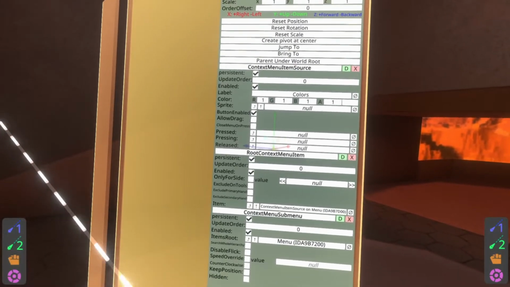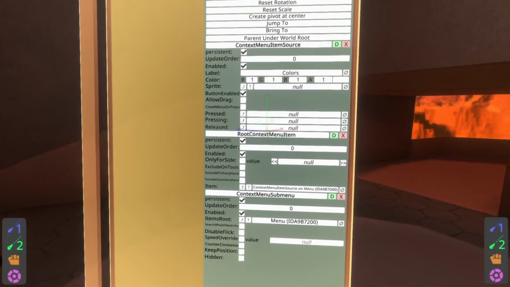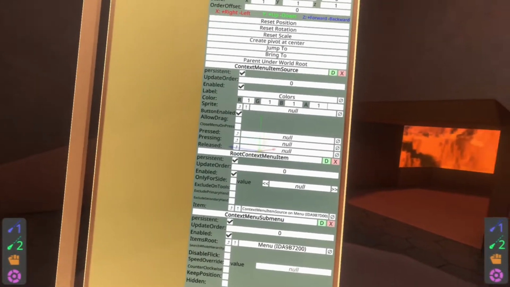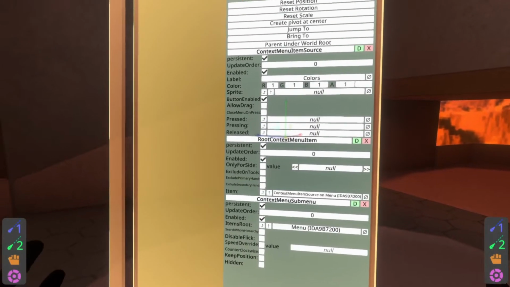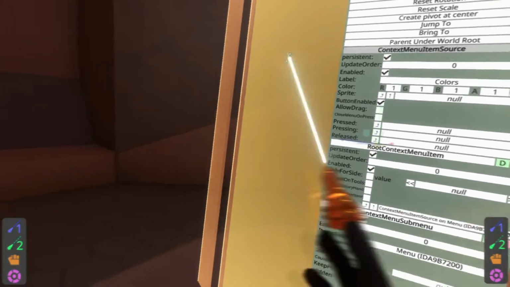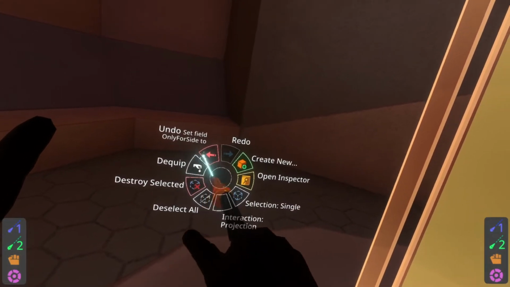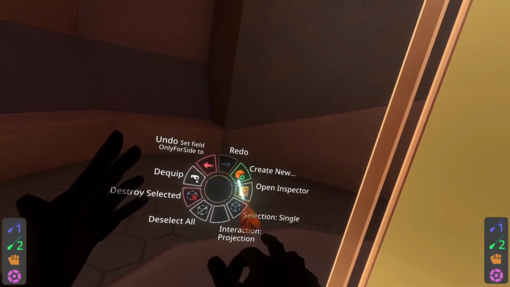Next is exclude on tools. This one is great for things that might be on your avatar. Let's say you have a really extensive context menu on your avatar that lets you change clothing, colors, sounds, etc. You might want that not to appear because it's quite complicated when you've got a tool equipped. For example, I've still got the developer tooltip equipped, and when I open this up, these are all developer tooltip options, and there's quite a lot here. So you might not want to cramp your context menu with all these items.